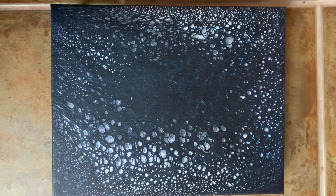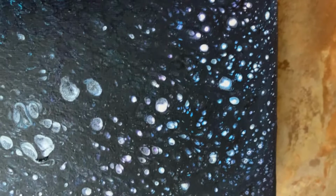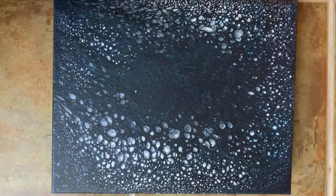I do really like here how you can see a little bit of the light blue in the pearls. I think that's pretty neat. And I think it was probably because it was so thin, and also because the deep base, because it has no pigment, makes the color it's mixed in with a little bit more transparent because the pigment has to stretch. So that's something to consider.